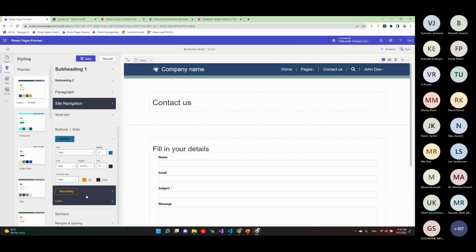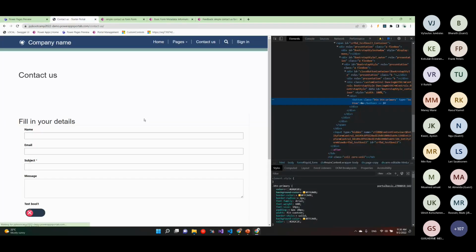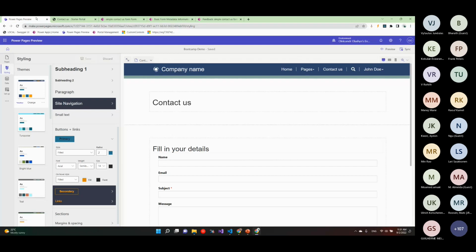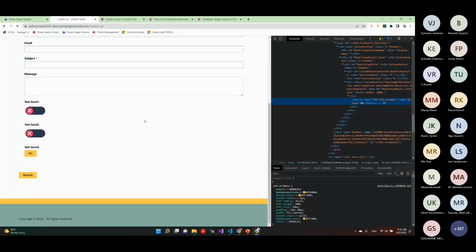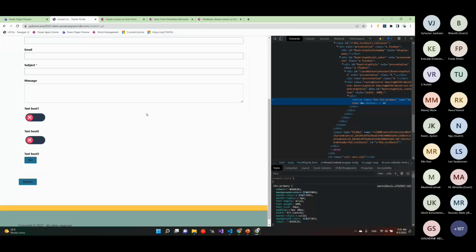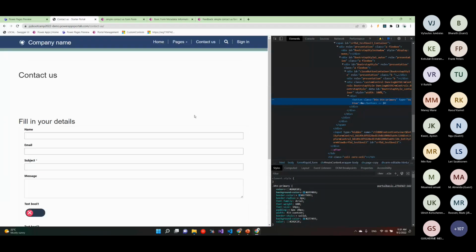And let's hit save. Okay, and let's preview desktop. Let's clear it again. Voila, as you can see, because we were using just Bootstrap styling and we didn't include our own styles, it works just fine. So it follows the portal theme.